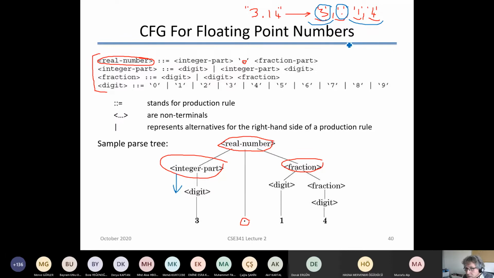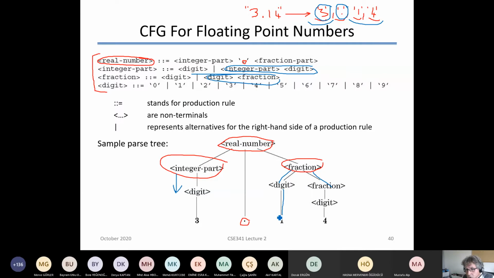Can I do the same thing for this one? But this time I need to generate a subtree that will have 1 and 4 on its leaves. So I start with fraction. I cannot go just to digit because this will be only one leaf. I need 2 leaves here. I say fraction goes to, it must be this rule that I need to use, digit part and fraction part.